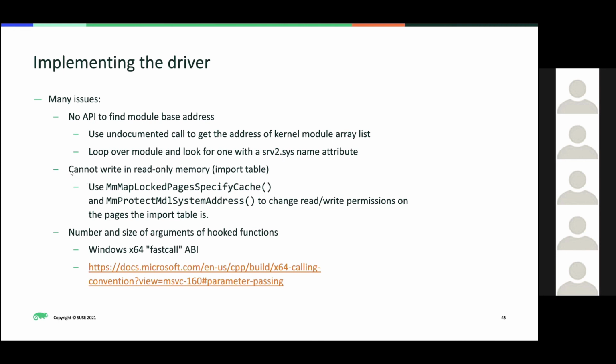Another issue I ran into is you cannot write into read-only memory. All the memory on your system is stored into pages, and each page can have different permission bits. You can have read, write, execute permissions. Fortunately, since you're already in the kernel and you have basically access to everything, you can just change the mapping of that page for the time you need it. So you add the read and write permission while you patch, and you can restore it afterwards.